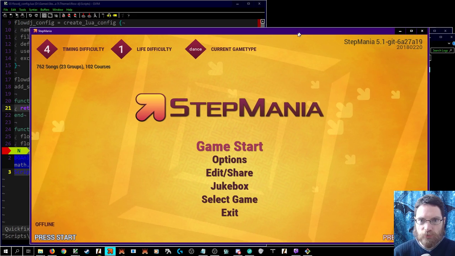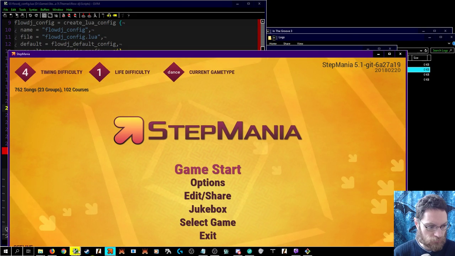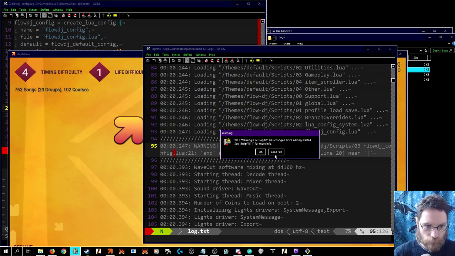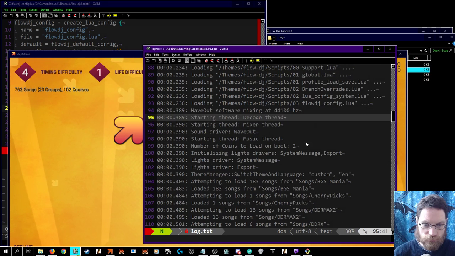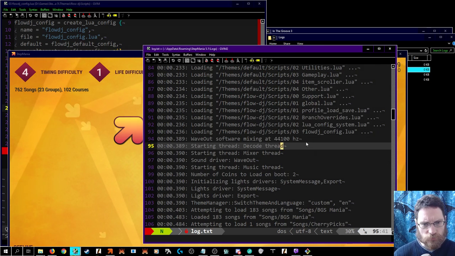So that should have already reset the log. Load file. Huh, it was showing 0 before.